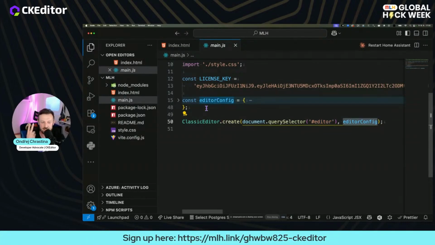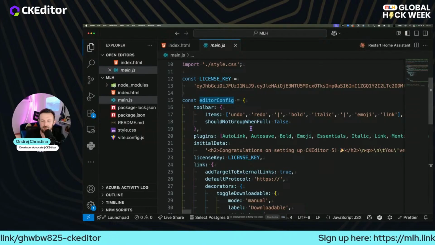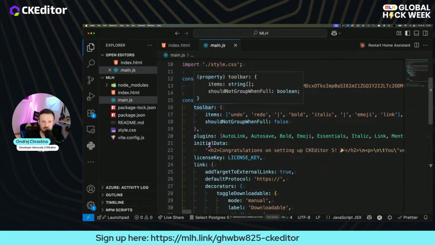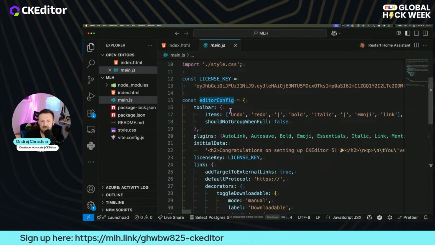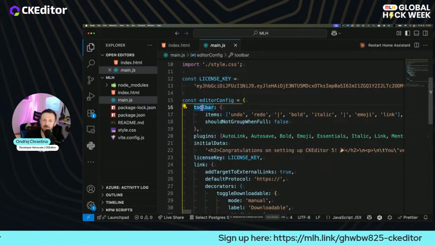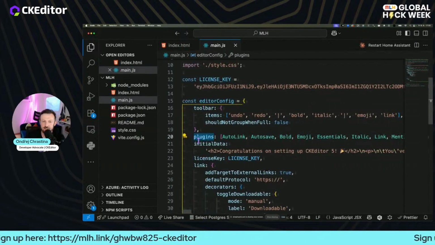So you basically need just two things: EditorConfig and the div that you are rendering the CKEditor to. This EditorConfig consists of two parts, or based on three. There are many other things that you can configure, but this is the base. You're defining how the toolbar looks like. You are defining what plugins are being imported into this definition.